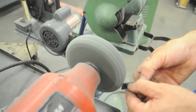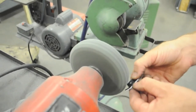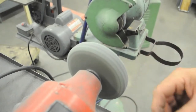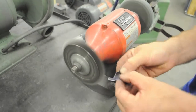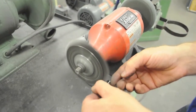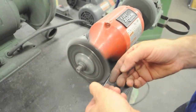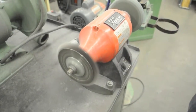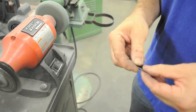Always keep the part moving so you don't create flat spots. You want to get a nice even deburring job all the way around. The wire wheel is good for the inside of the corner. And notice I'm doing this before I bend it. It's much easier to do this before you bend it rather than after. Okay. Double check everything. Nice and smooth.